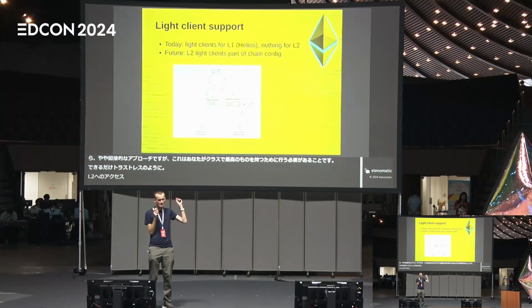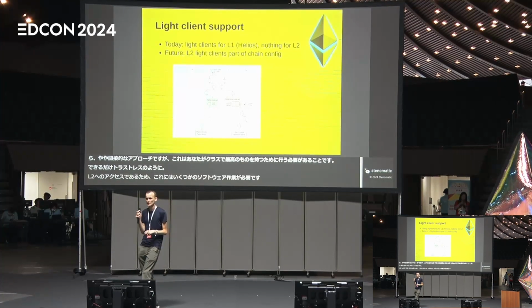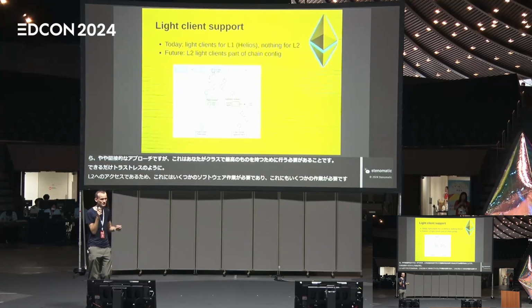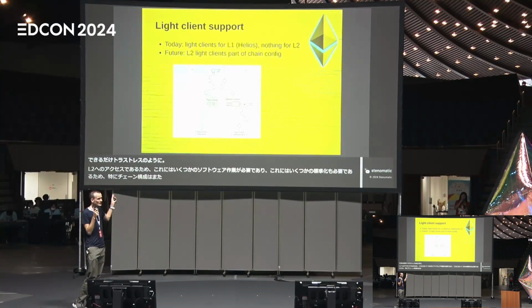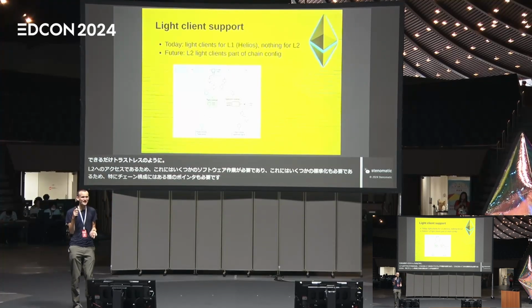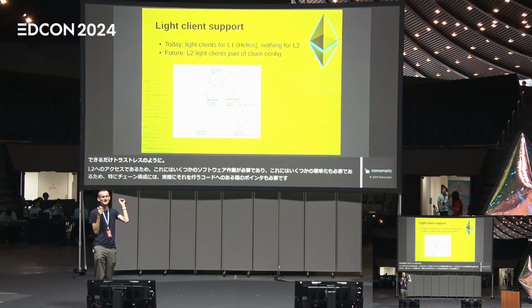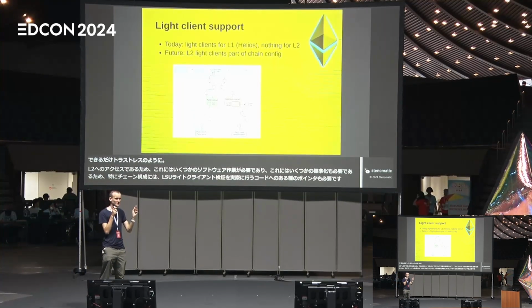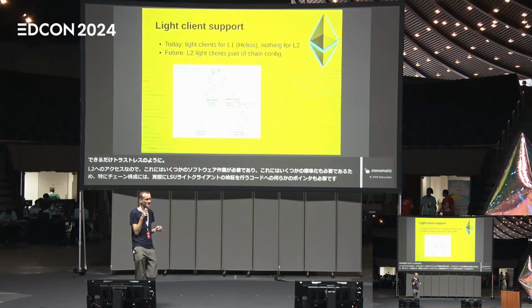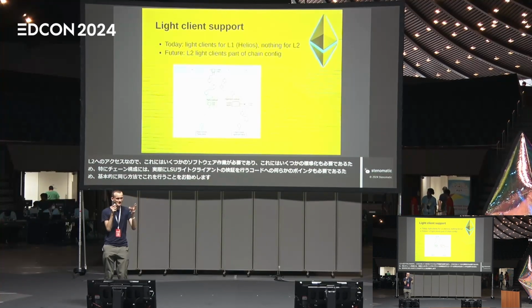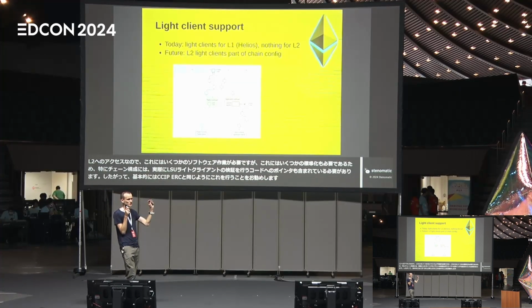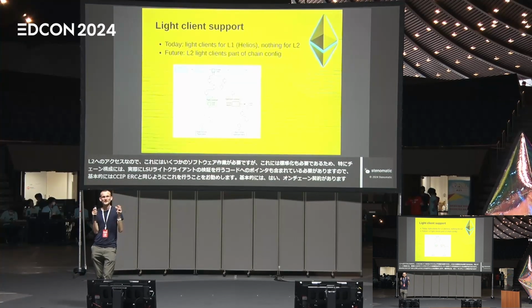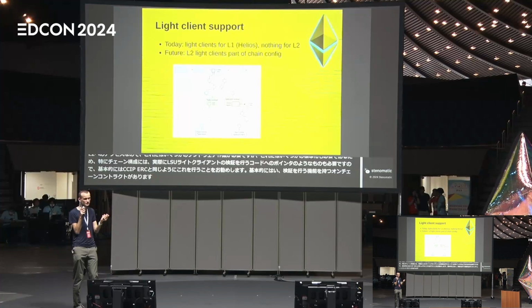So this requires some software work. This also requires some standardization. So in particular, a chain config should also have some kind of pointer to the code that actually does L2 light client verification. So I recommend we basically just do this the same way that the CCIP ERC does it, right? Basically, you just have an on-chain contract that has a function that does the verification, but there are several different ways to do this.